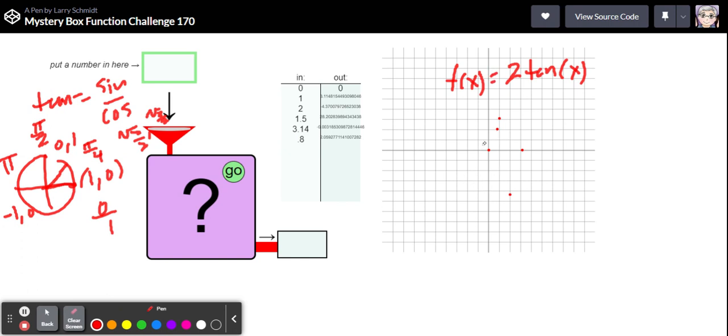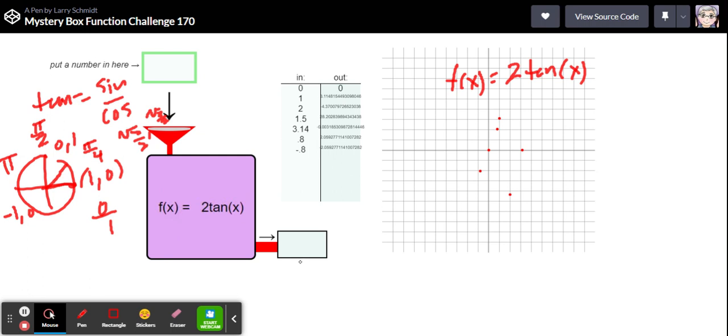And we could check some others. We could look at negative pi over 4. So let's check it out at a negative 0.8. Yeah, and there we're down at -2, which is what you'd expect. And you can start to see the shape the tangent makes now. It has these arms that go down on the left and up on the right, and then it keeps repeating that pattern. But I think we've definitely got a multiplier of 2 on here because you'd expect both these points to be 1 and -1, and instead they're 2 and -2. So I'm fairly confident. I think we're going to take a look.